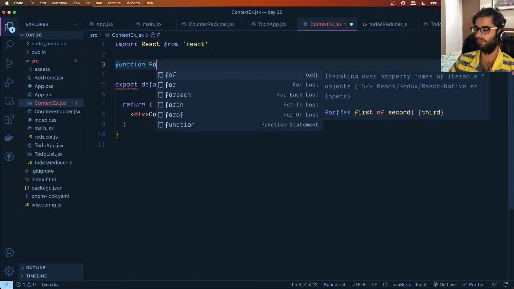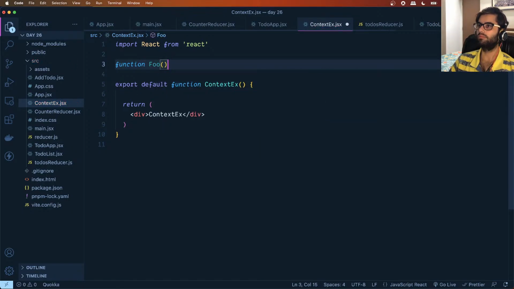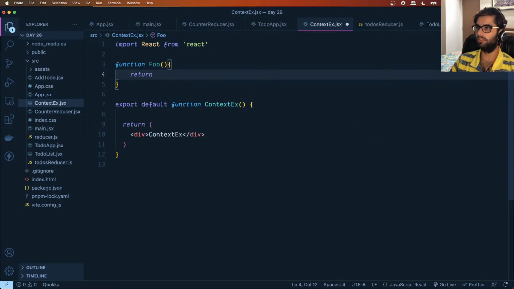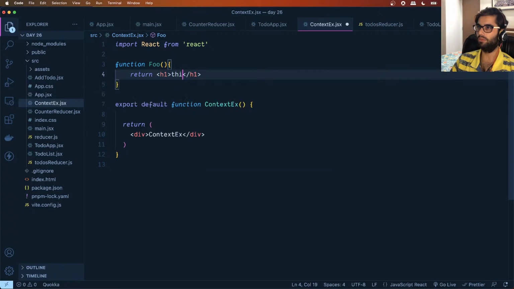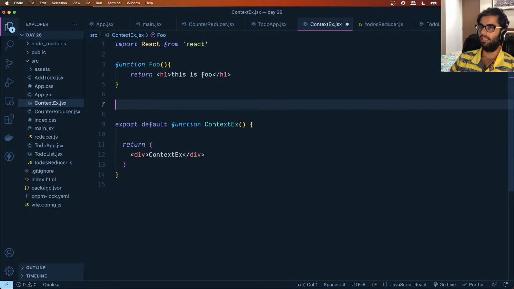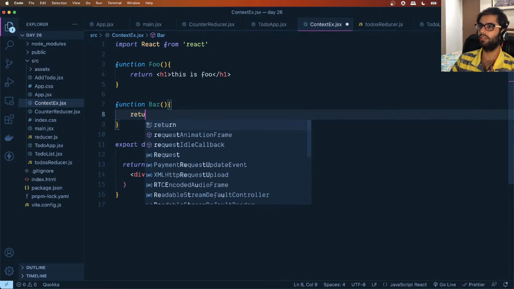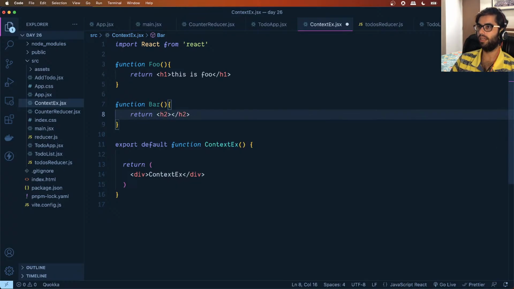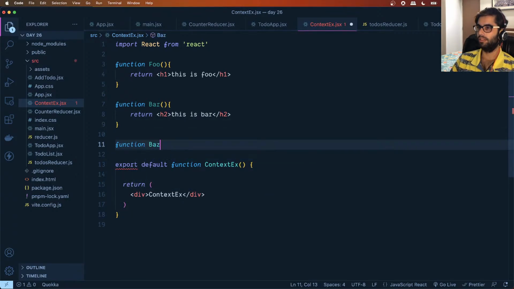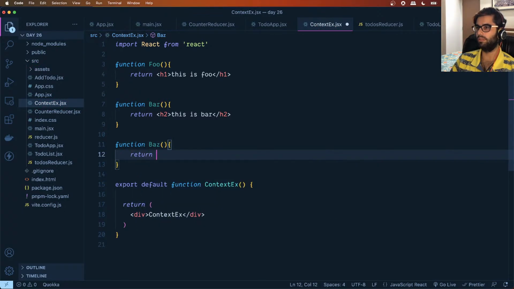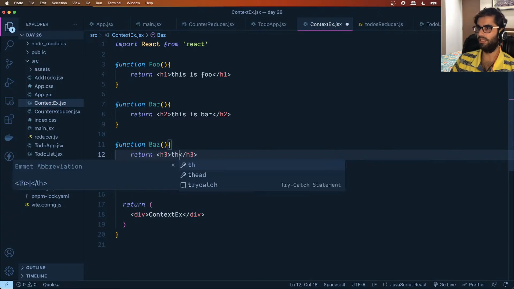Function Foo returns h1, this is Foo, and let's create another component Bar. This one returns heading 2, this is Bar, and let's create another component Baz, and this will return h3, this is Baz.